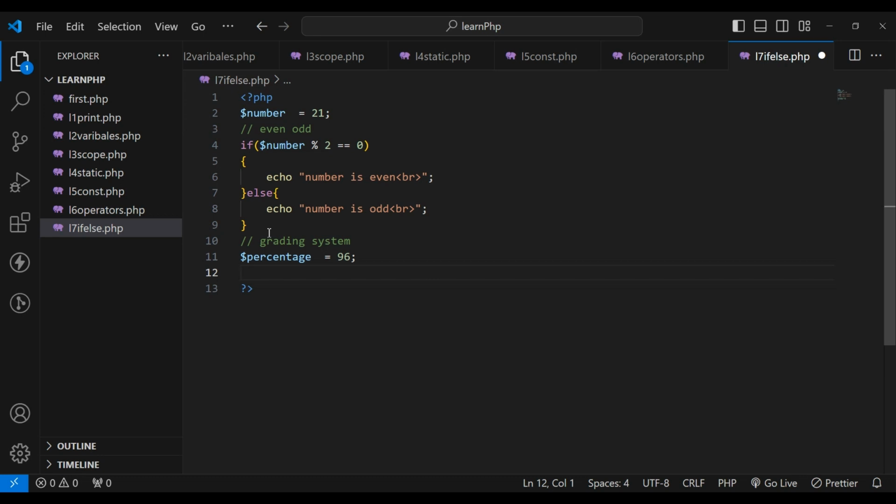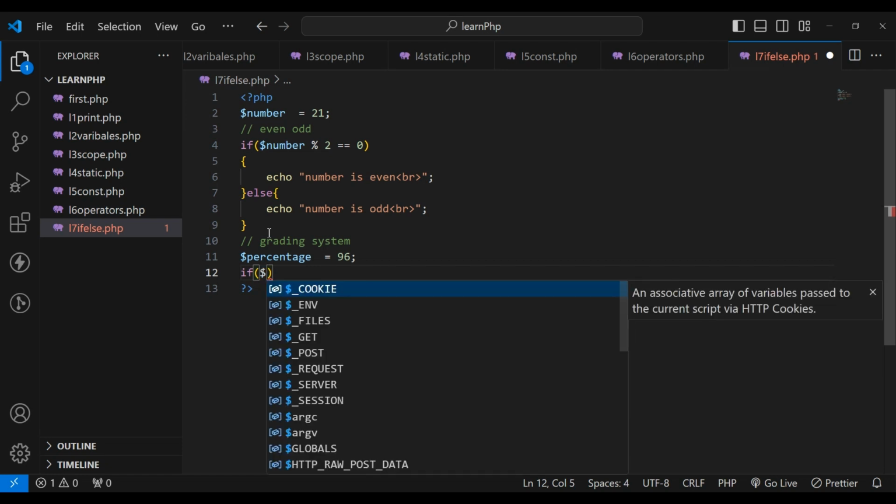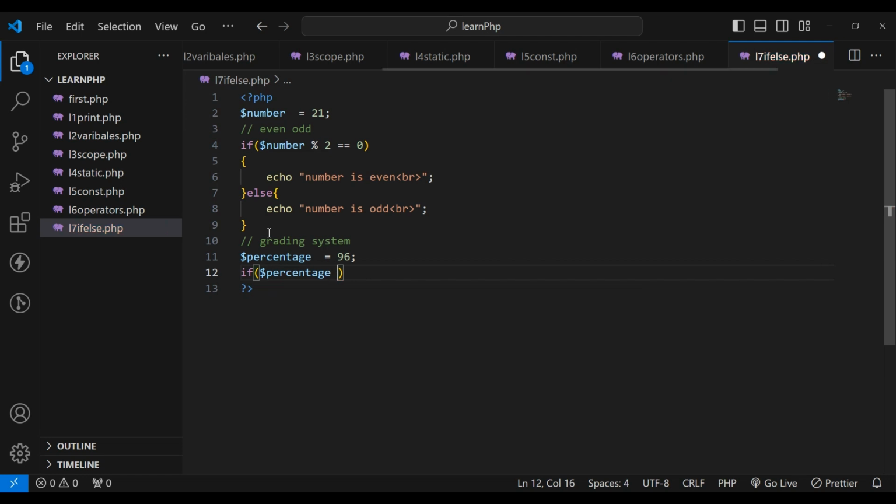There can be many cases. Like if the percentage is greater than 95, first case, then we will print "Excellent, your grade is A plus."